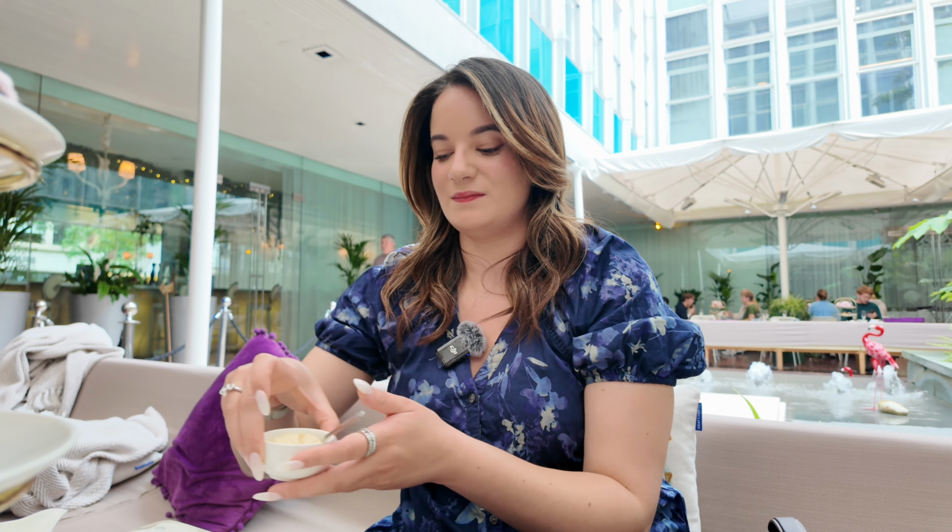I'm going to cut into it, and I'm going to put some cream and jam on top. I'm going to stick with just cream and strawberry jam just because that's my favourite combination. I'm not the biggest fan of marmalade, so I'm just going to avoid it with this one. And this cream looks more like a whipped cream rather than a clotted cream. I don't think there's enough here for 2 full scones, so I might ask them for some more just to see if they're happy to give it, because I'm definitely going to need more if I'm going to finish these scones off. Okay, I'm going to put the jam on top now as well.